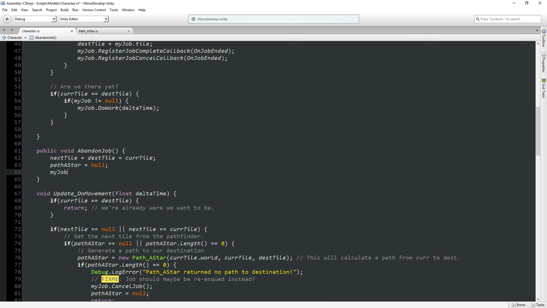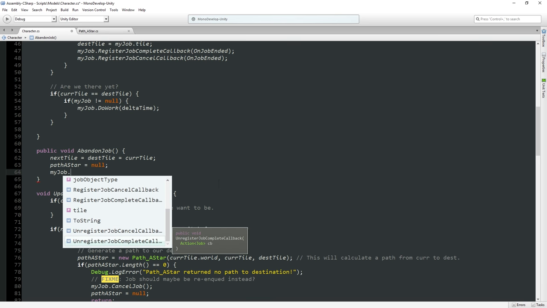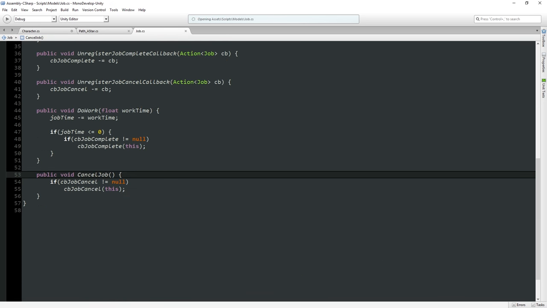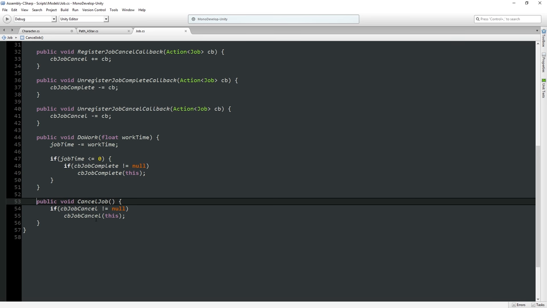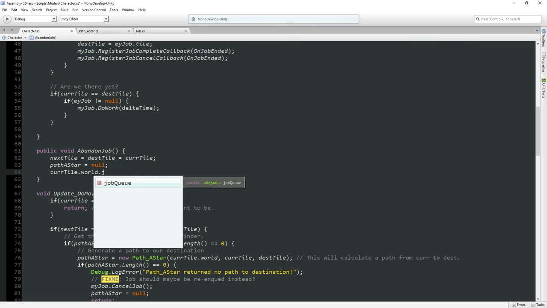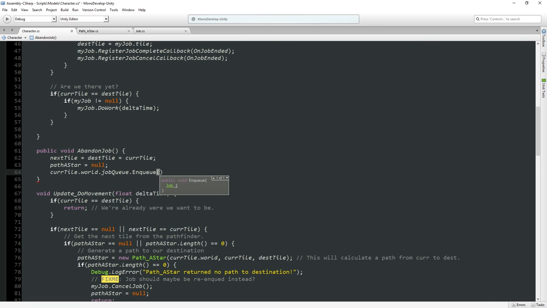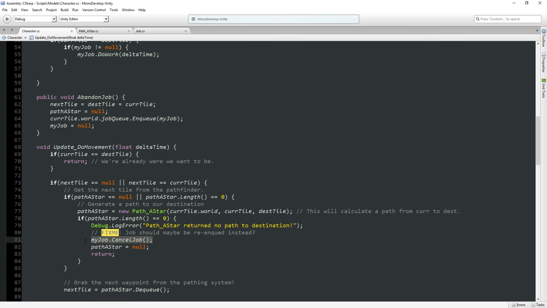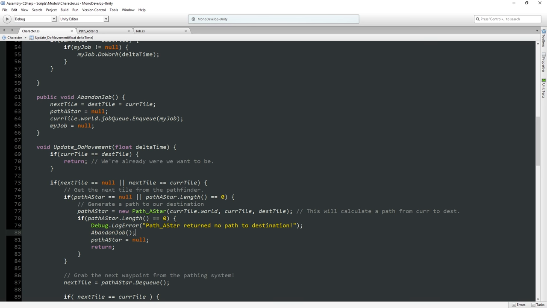And then we want to re-enqueue this job. Because this job, we have cancel. But that's it, right? What does cancel job do? What does that do for us? It cancels, it potentially calls some callbacks, which cleans things up and removes it from the visuals, but that's not what we're looking for. I think all we have to do is grab the job queue. So that's current tile.world.job queue.inqueue. And we're just going to put the job back on there. Back in the work queue. And then we're going to say, my job is equal to null. Something like that. So that way here, we just call abandon job if for some reason we can't reach it.